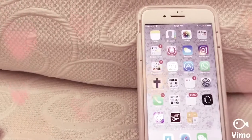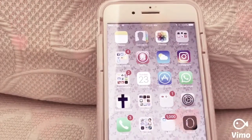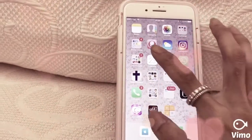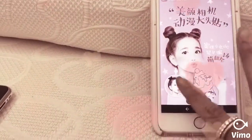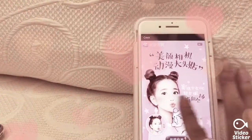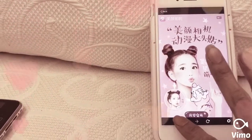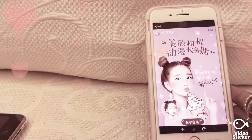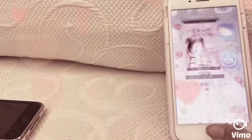And this wallpaper is downloaded, the one that I'm using right now, which is cream color with some flowers, is from Coco PPA, and I find this app quite useful. And then I've got Made to Pick, which is an app that decorates photographs, and it's kind of useful because it's sort of like Facetunes, except it's not just an app that decorates your face, but it also creates collages, and you can have vintage effects and things like that on your photographs.